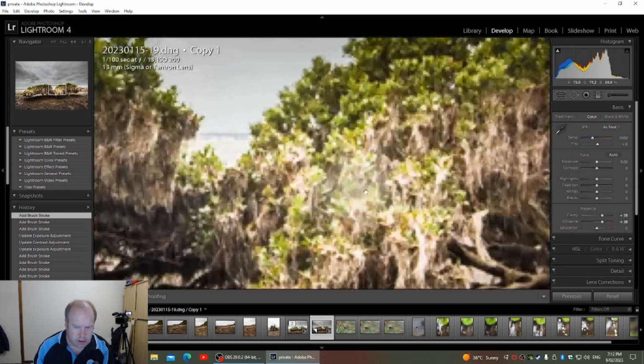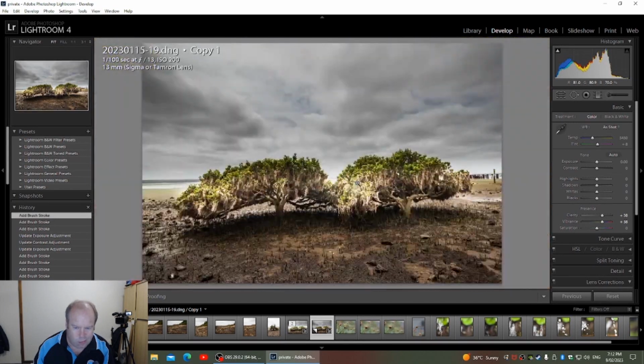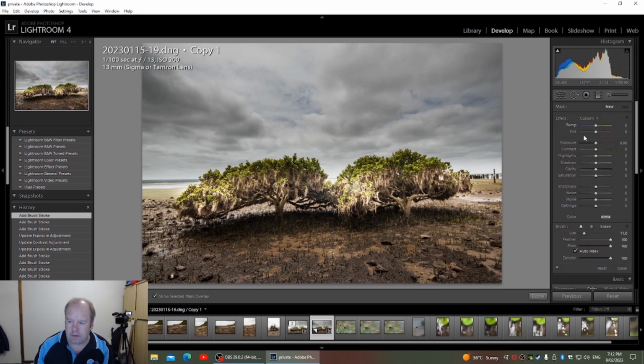Now, I don't know what is going on in here. It looks like it might be a bit of a spider's web, but it does look a bit meshy, if that's a word.